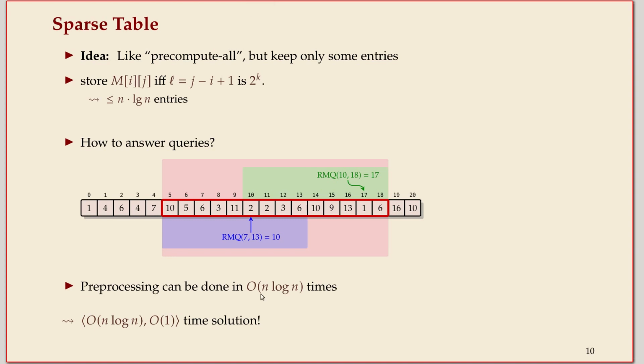So the number of entries is n log n. You can also fill these in constant time per entry. And that is if you go from a range i up to i plus 2 to the k minus 1, and now double the range, 2 to the k plus 1 minus 1. Well, you can find another position, namely i plus 2 to the k, so that, again, roughly the same picture as here happens. You have a green and a blue part.